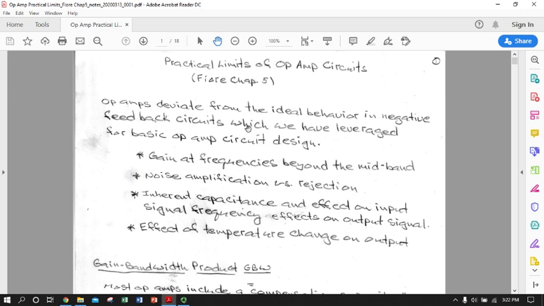So when we left off at the end of Chapter 4, we went through all kinds of super cool circuits that we could make with different negative feedback networks. They gave us good stability, predictable gains, usually predictable input impedances for both inverting and non-inverting signals, voltage to voltage, voltage to current, current to voltage, current to current gain.